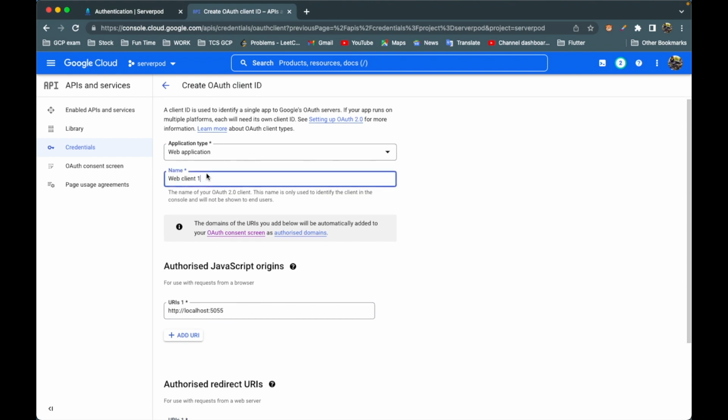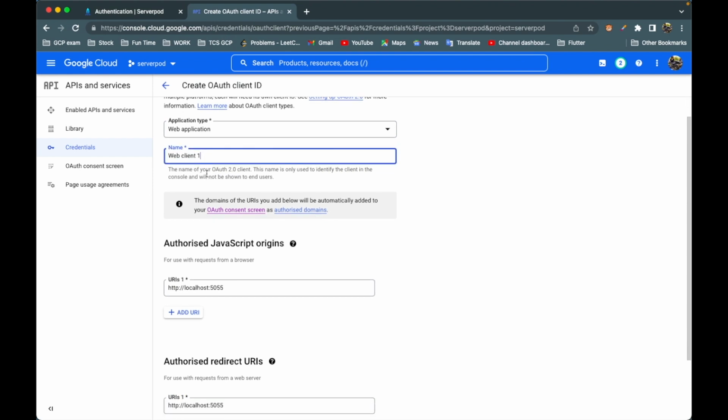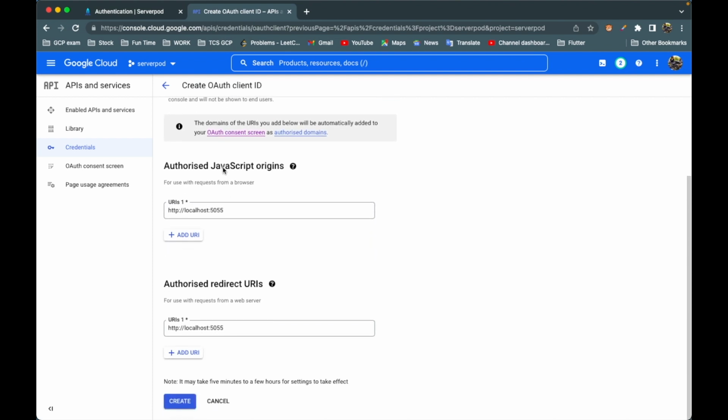This name is just an identification name which you use to identify in the console. And for JavaScript origin, make sure you follow the HTTP protocol and it has a port, and that port should be used while we are running the application. So that's it. Let's create this one.